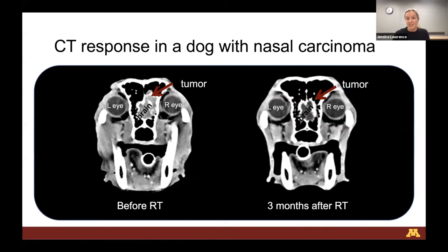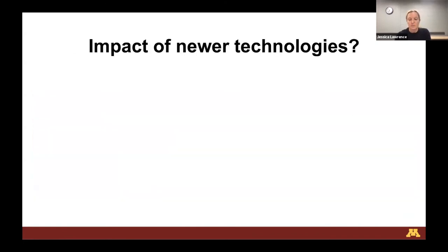For some cases we can't see the tumor externally - for example, a nasal tumor where CT provides the most information. In this example, you can see the eyes, the lower jaw, the air-filled nasal cavity as it should look, and then a big tumor sitting right next to the brain. The only way we can know with certainty that that tumor is gone is to re-image. We can sometimes use clinical signs, but as academicians here we want to know the tumor is better - this kind of information can really help us change how we alter protocols going forward.